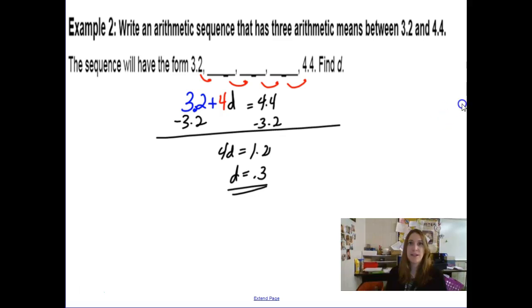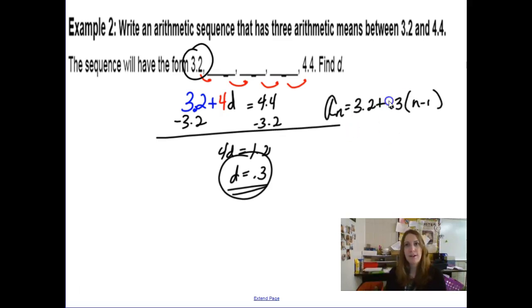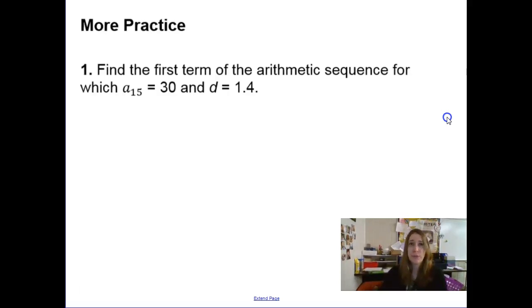So write an arithmetic sequence that has 3 arithmetic means. Okay, so now they want me to go back and take all the clues I know, where this is the first term and this is my common difference, and actually write the sequence itself. So the explicit formula would be 3.2 plus the common difference of 0.3 times n minus 1. And then, of course, PreCalc, I expect you to be able to distribute the 0.3 and simplify. So, okay, in my brain, let's see, this is 0.3, but it's -0.3, right? So that would be 2.9 plus 0.3n. So either one of these formulas for now is okay, and you're going to ask me, what do I want on the test? And frankly, I'm just so tired. I'm just thrilled when you get an answer that's right. Maybe think about simplifying, though.